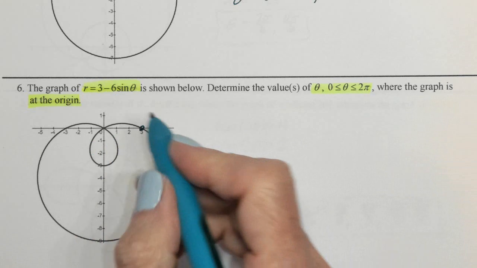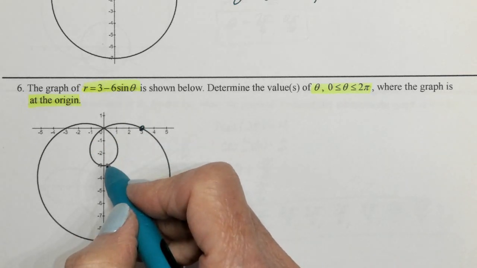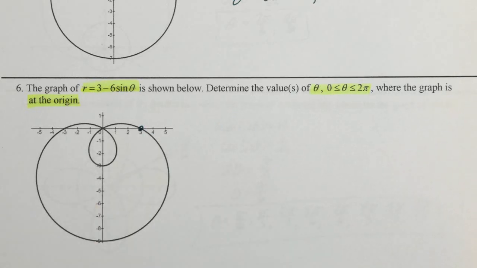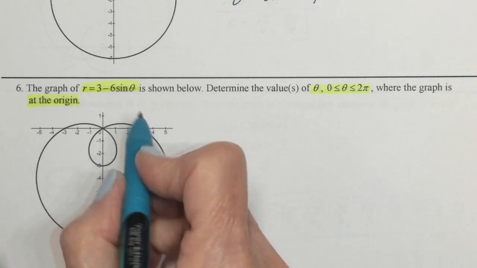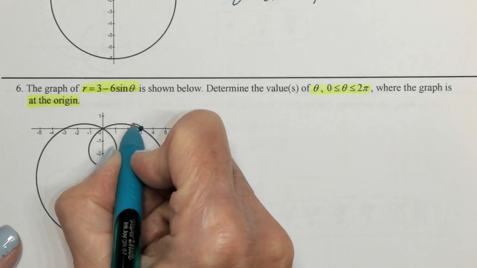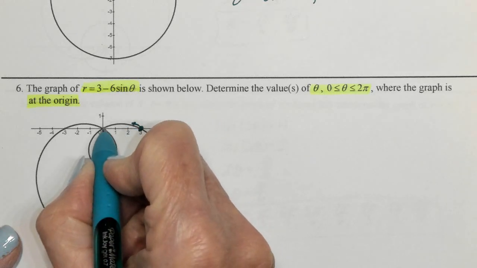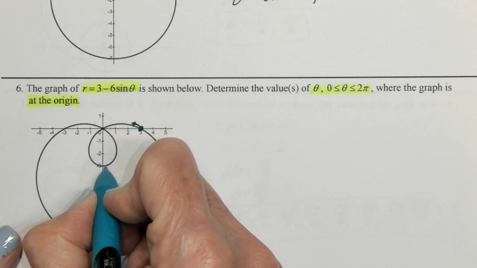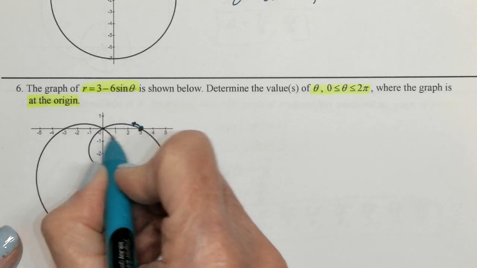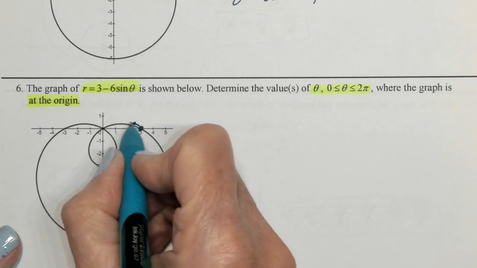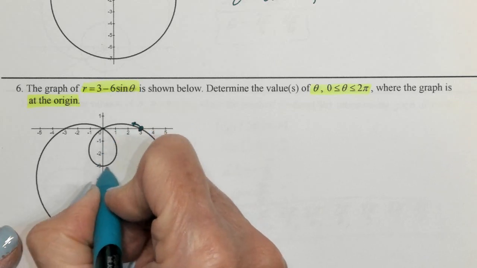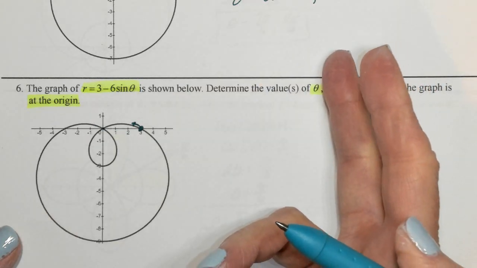As we go around, where is our curve going to be? Well, as we go around in quadrant 1, we're going to be going this way. We're going to hit 0 once as it goes around this way, and then we're going to hit 0 a second time as it goes around the loop. Remember that these are no bouncy bounces. These are all nice and smooth, right? So it hits 0 here, and then it hits 0 again, so we should have 2 answers.